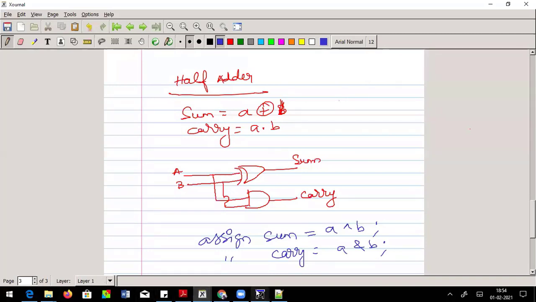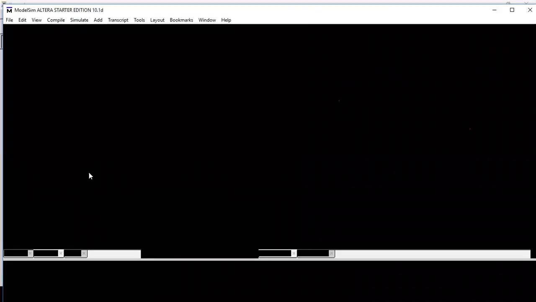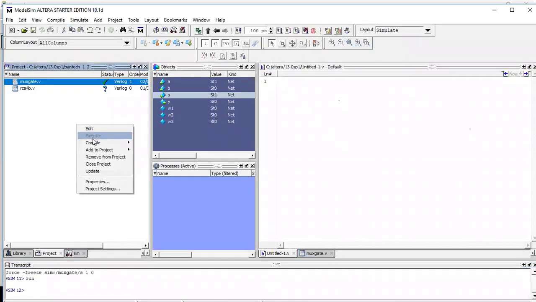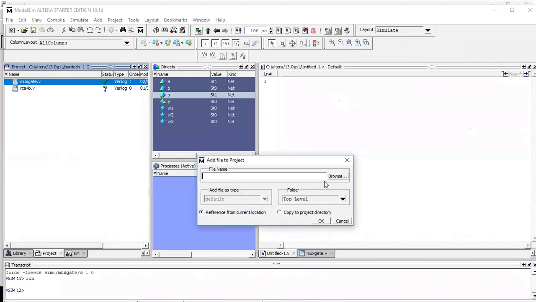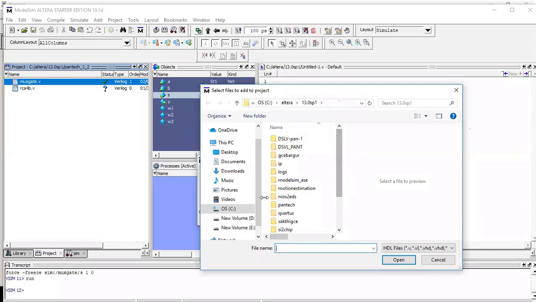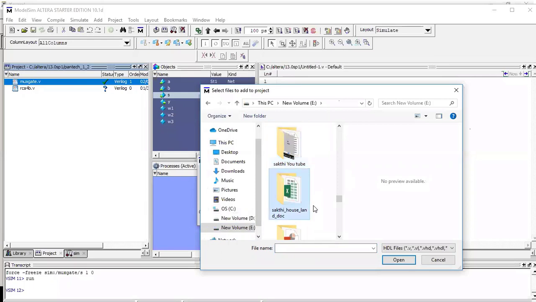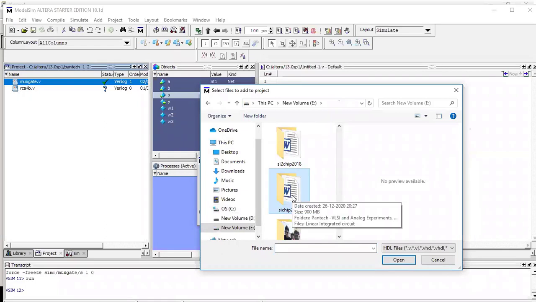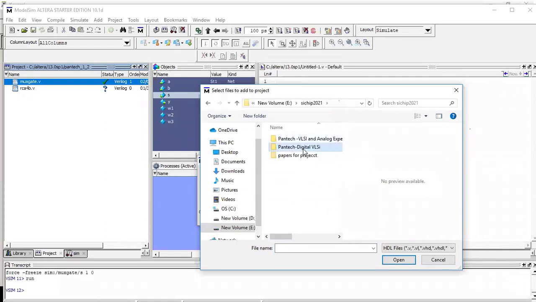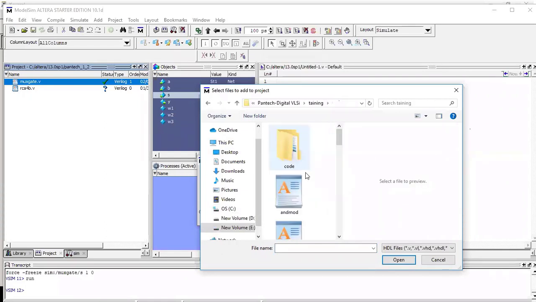Now the same thing has been done. Let me show you, because for the want of time I am not writing the code one by one. I'm going to enter mux.